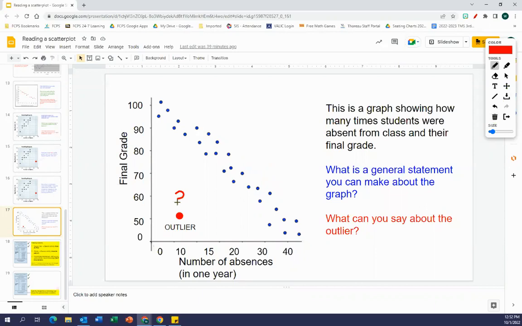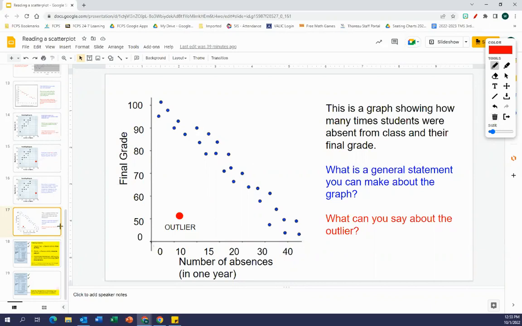But what can we say about this outlier? This person has not been absent very much, but their final grade is pretty low. So maybe this person was taking the wrong class. Maybe they were put in geometry honors and they were supposed to be in pre-algebra. Maybe they are just having a difficult time with the topic, even though they are at school all of the time. This is a valid piece of data. But if we were to make predictions about this, we would totally ignore it and we would make predictions based on all of these tightly put together dots on our scatter plot.